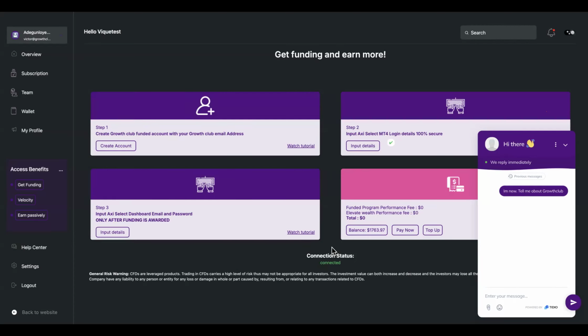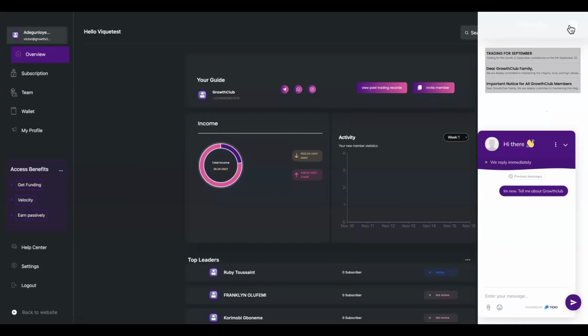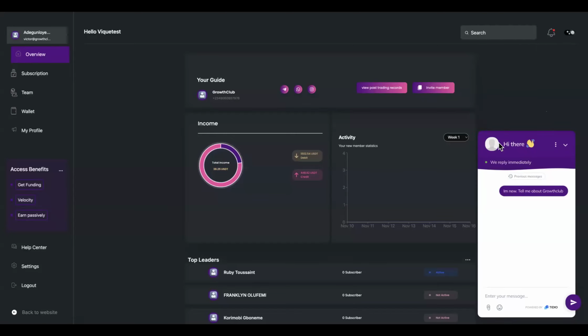With that being said, that's pretty much what we have on the back office for just about every single one of us who is a part of the Growth Club. One more thing, guys, you can check the notification bell for updates, that'll be sent out once in a while.